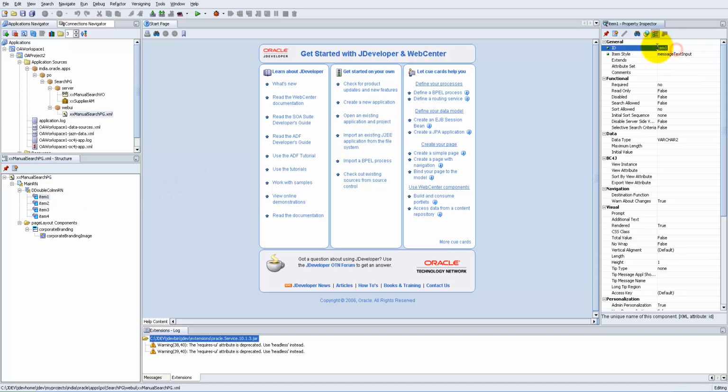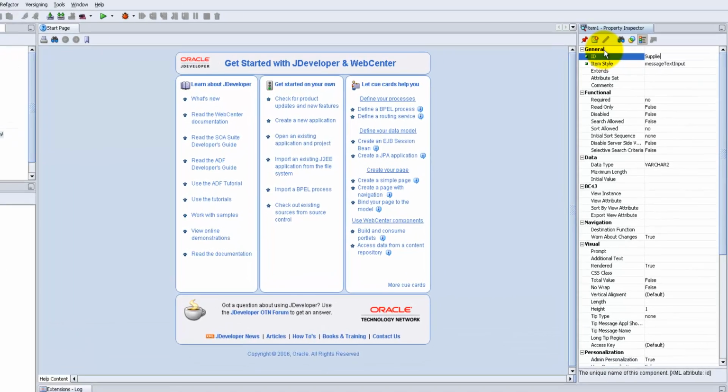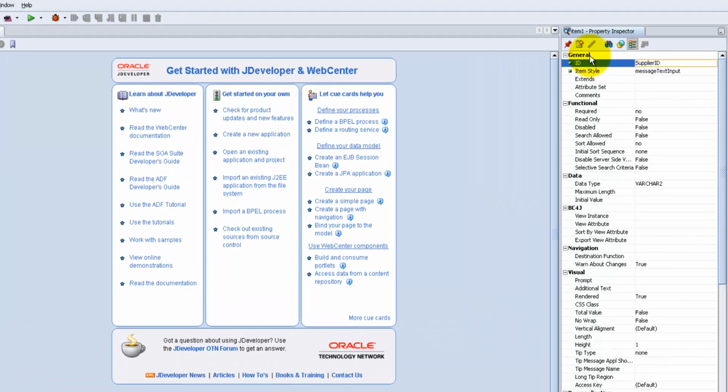First field is supplier ID, and it is a text input. Second is supplier name. Third is on hold flag.